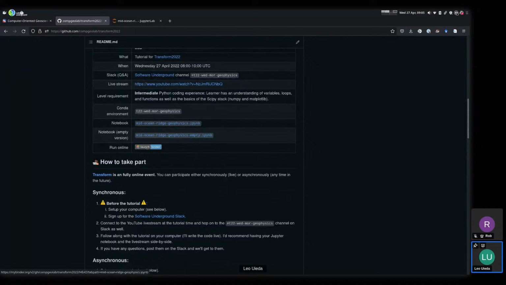If you haven't and you need some help, or if you don't want to bother because you just want to take a look at the tutorial, there's this handy little button here that says Launch Binder. By clicking on this, that'll take you to an online Jupyter Lab that's running on some free donated cloud provider by the mybinder.org team, and that should have everything already pre-installed. Then you can run the tutorial there. The one caveat with this is that it's all running online, so it's not going to be saved on your computer unless you explicitly click on the little cloud button to save things on your computer for later. Otherwise, if the session shuts off, any extra code that you write might get lost. So just be careful with that.